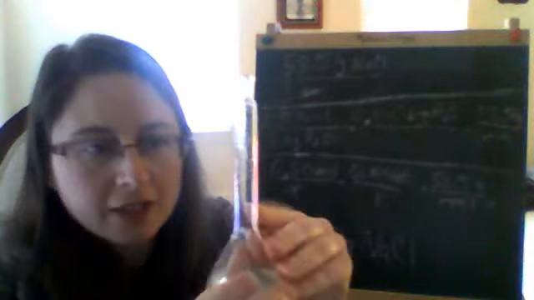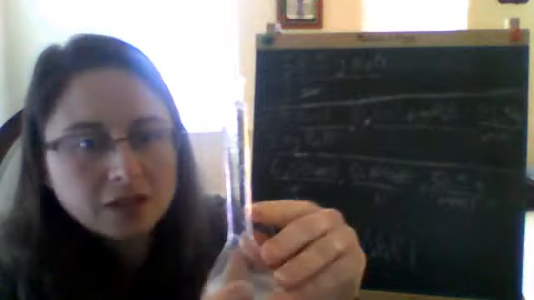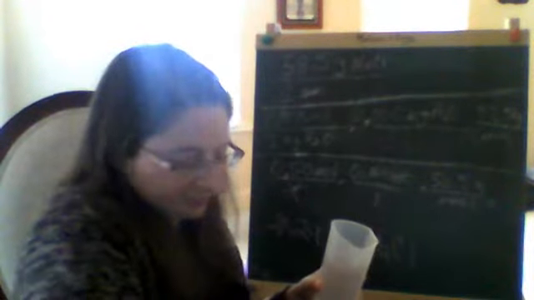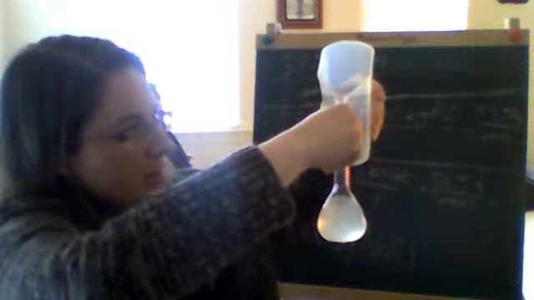So you surely can't see, but you've seen in class the line right here on the neck where exactly 100 milliliters of total solution is. So as I go to fill it, once you get into the neck, it goes so fast. And if I miss it, you just have to absolutely make the solution again. There's just no recovering from missing the line on a volumetric flask. So I'm swirling. All right, so now I'm going to start filling up in the neck, up over my head so you guys can see.